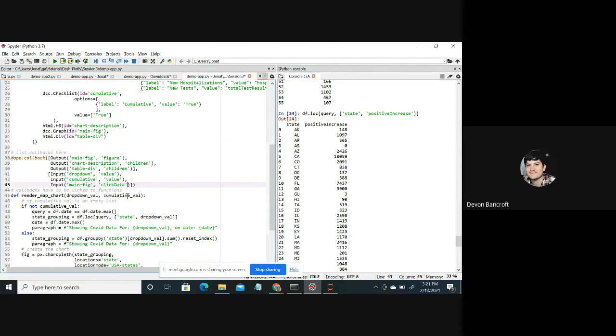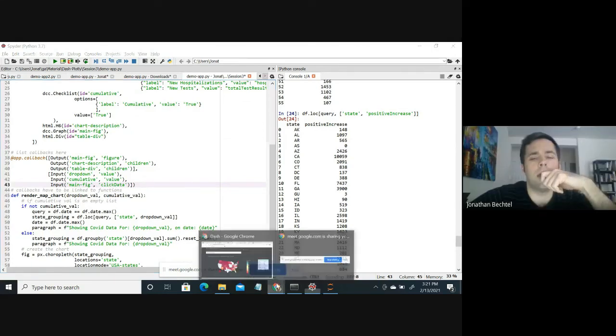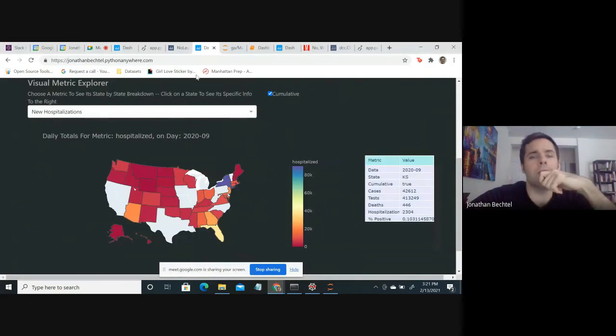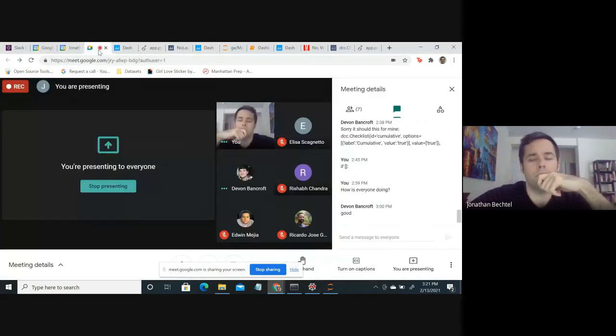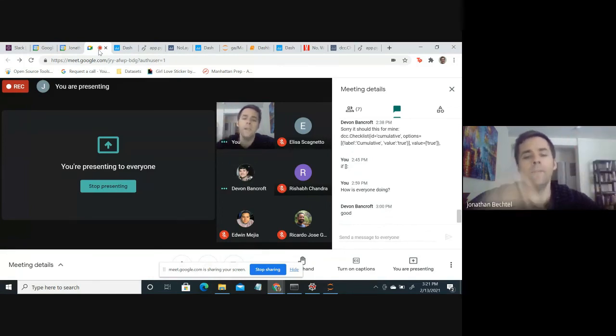Is that specific to the chart type? I'm pretty sure it works in an analogous way, Devin, for any chart, where each individual chart mark would contain basically all the summary information for that particular mark. So if it was a bar, it would be every single bar that you clicked on. In this case, it's a state. Gotcha. But I think it more or less works the same way for every single Plotly chart.